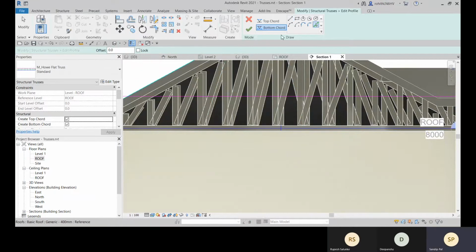Now let me go with this pick line, and then let me give the offset 1000.